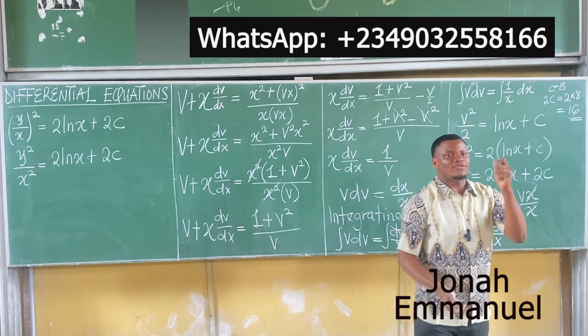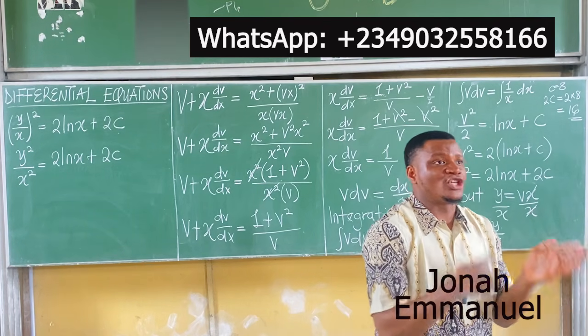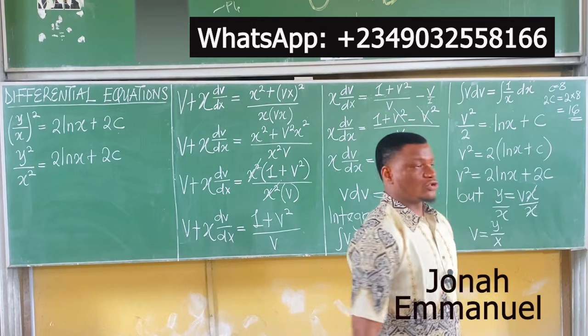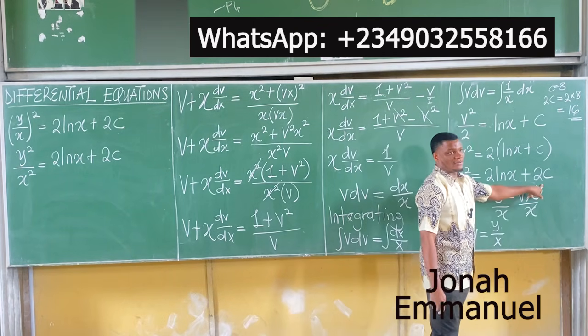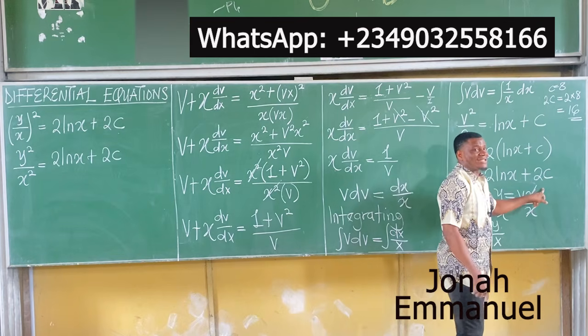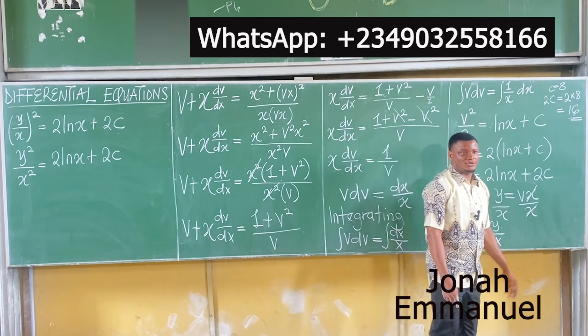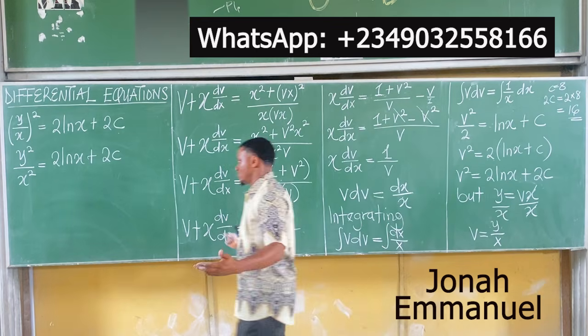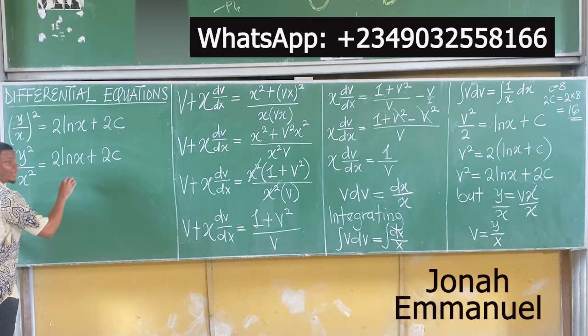This is still a number, and so far as that number is not attached to a variable, whether x or y, it should be c. So some persons will say this is equal to 2 ln x plus c. But in this case, the c is now 16. But c is c, literally any number. So you just have to know that concept. That's about it. I just felt like telling you why too. All right, let's move on.